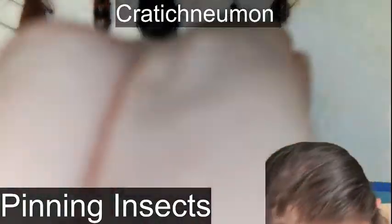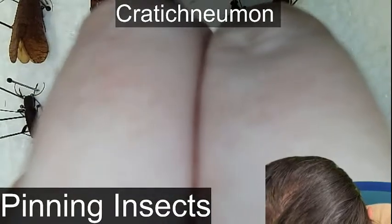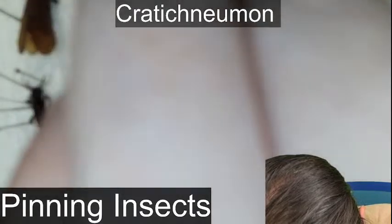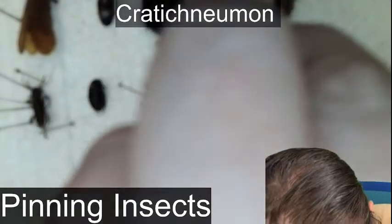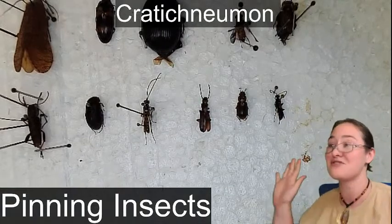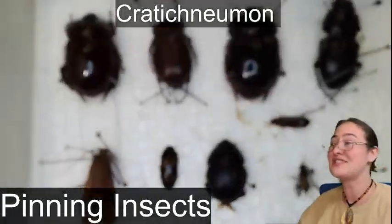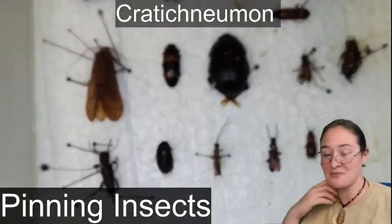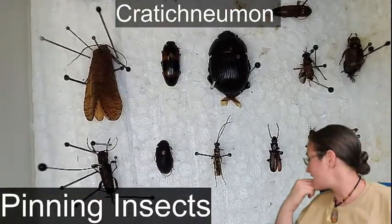Now, those legs are too small. I'm not going to worry about setting any of those legs. I am going to worry about getting this one antenna just a little bit down to match the other antenna. And that's all I'm going to do for that specimen. It's beautiful. It's done. So we've got a good number of insects done from Brendan T. Byrne.